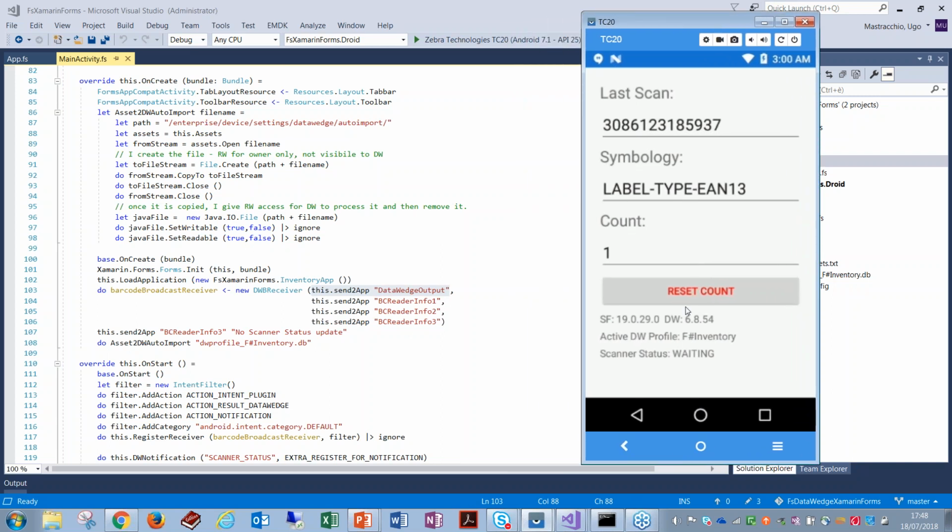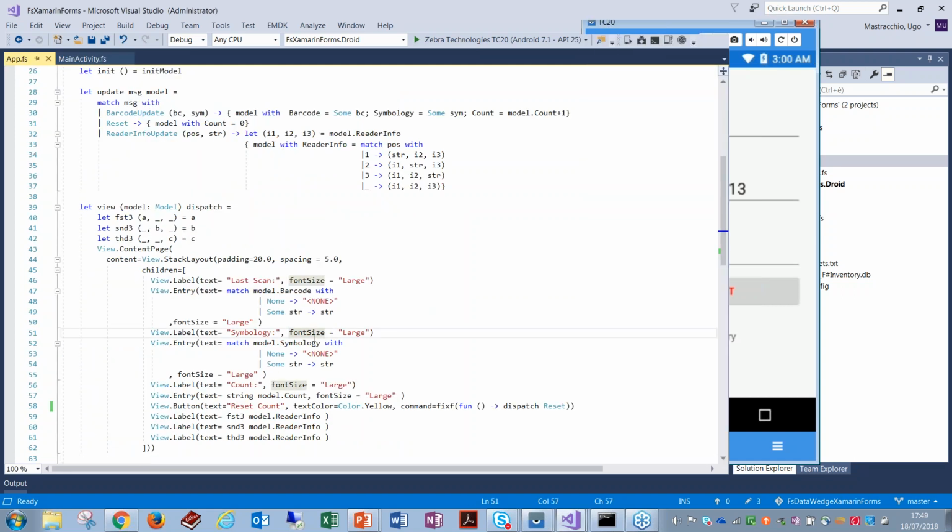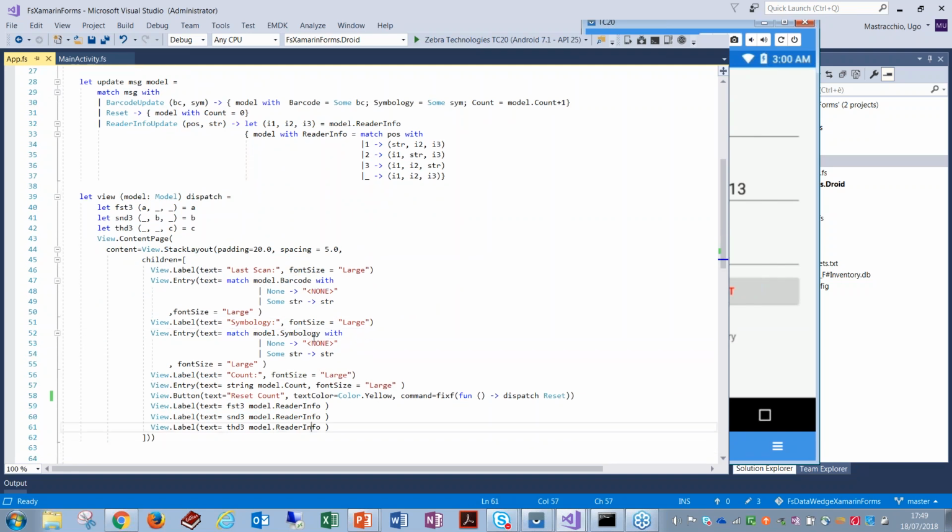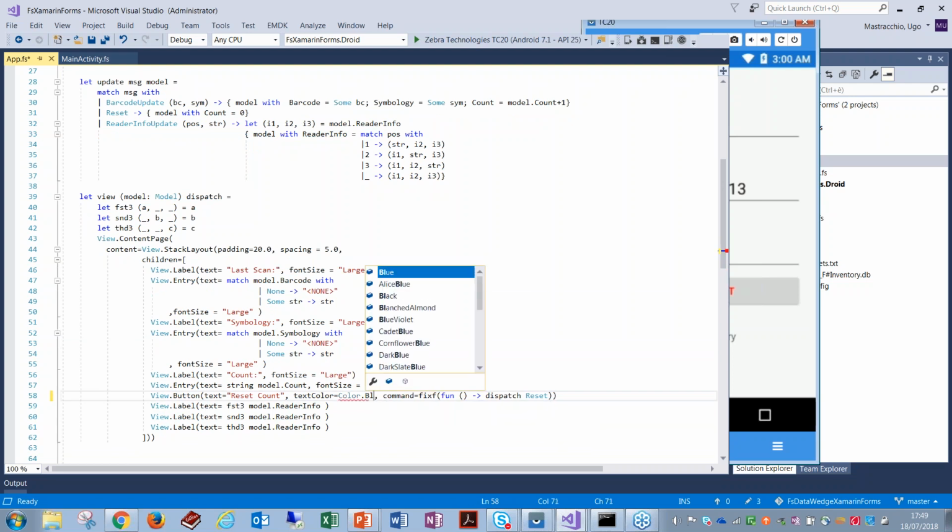So the current text color in the reset count button is evidently red. Let me go to my app.fs file. Let me go to the view function. Let me change this color to blue.